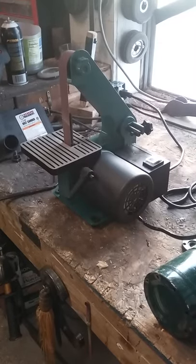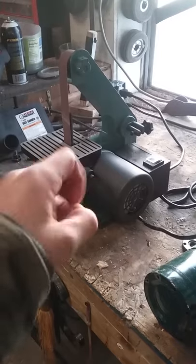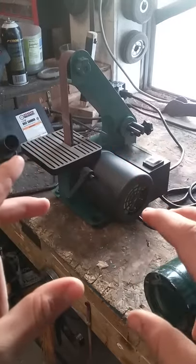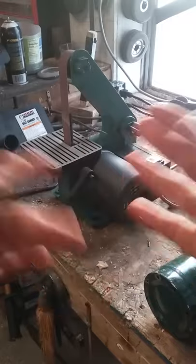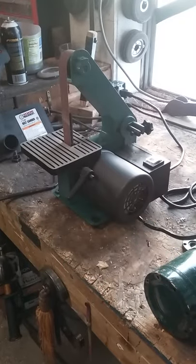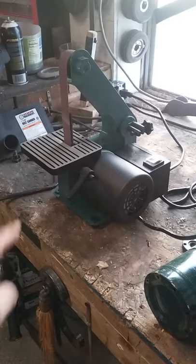So I recently told you guys I got a new toy. This is a new toy, 1x30 belt sander. I looked on Harbor Freight for the reviews and it was all, works great for making knives, nice belt grinder. So it's now a belt grinder. And I've been using it and it's really nice. So we're going to start on the drawknife right there.